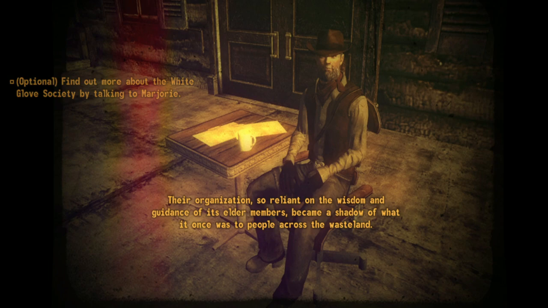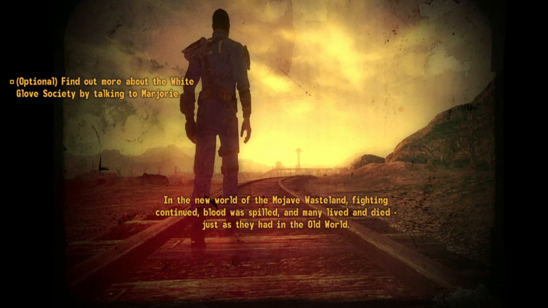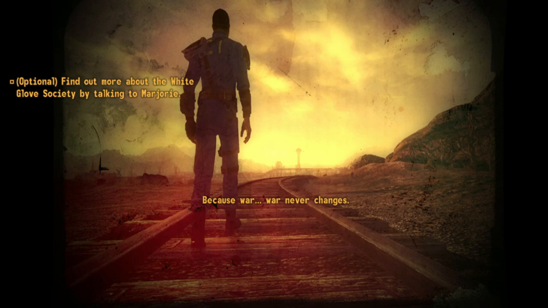After the death of Chief Hanlon, the power of NCR's Rangers was broken for years. Their organization, so reliant on the wisdom and guidance of its elder members, became a shadow of what it once was to people across the wasteland. And so the courier's road came to an end, for now. In the new world of the Mojave Wasteland, fighting continued, blood was spilled, and many lived and died just as they had in the old world. Because war never changes.